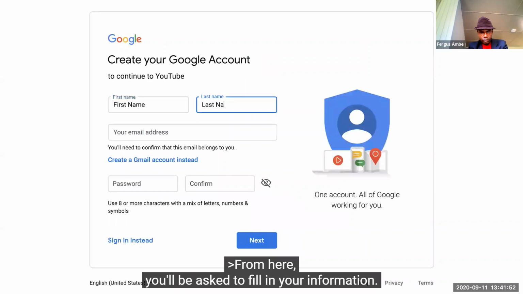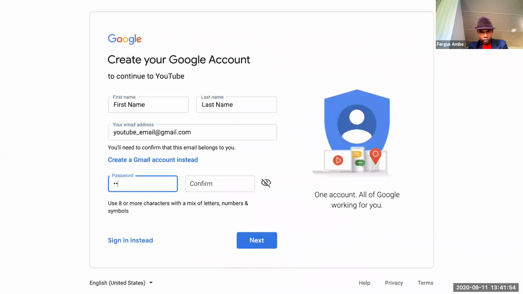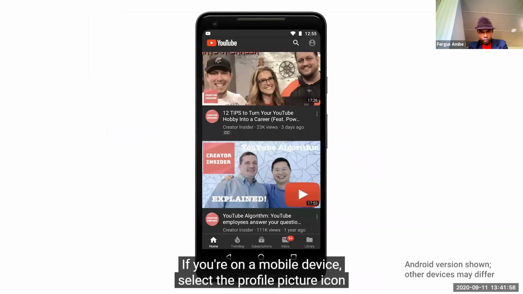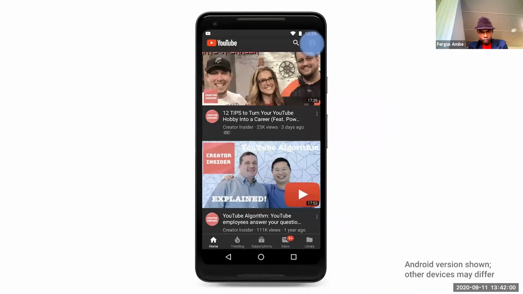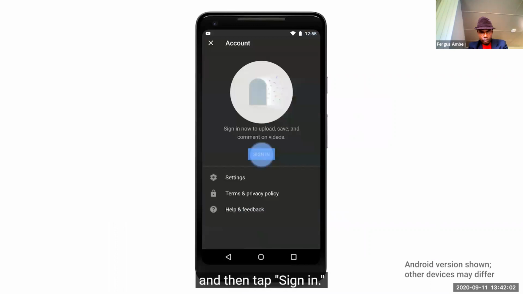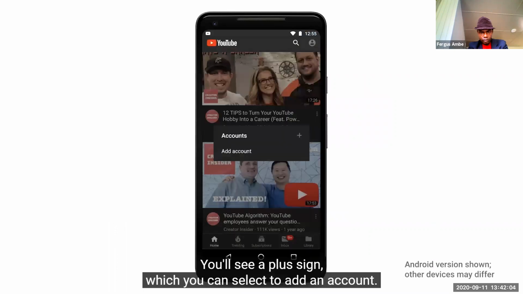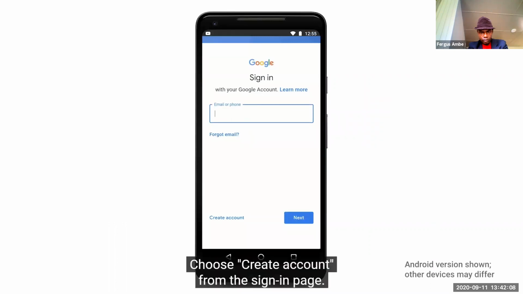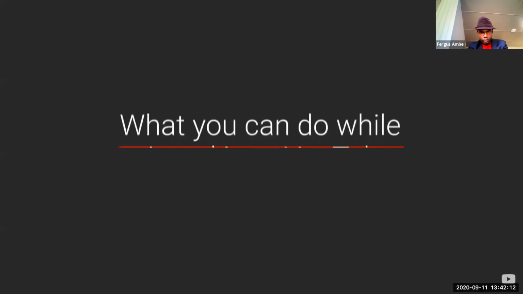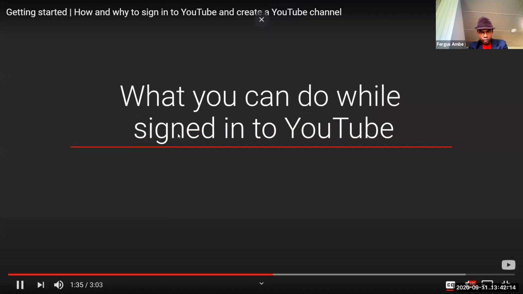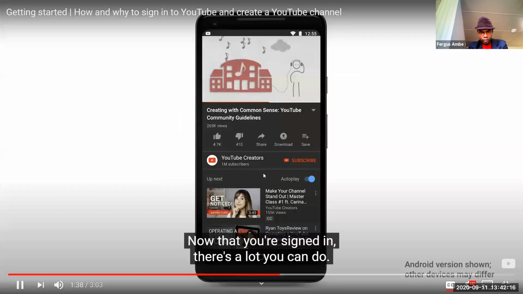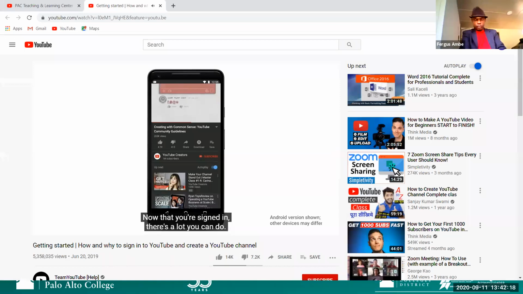From here, you'll be asked to fill in your information. If you're on a mobile device, select the profile picture icon, and then tap Sign In. You'll see a plus sign, which you can select to add an account. Choose Create Account from the sign-in page. Now that you're signed in, there's a lot you can do.